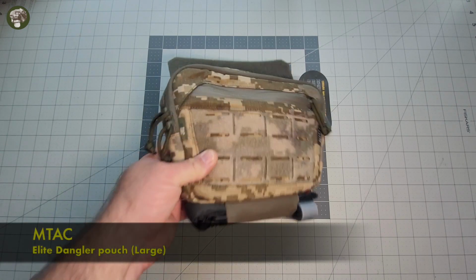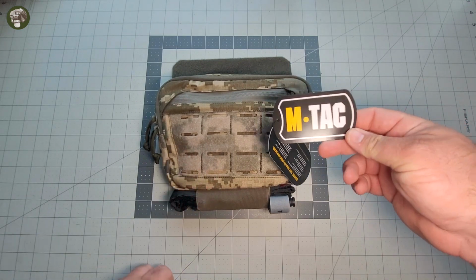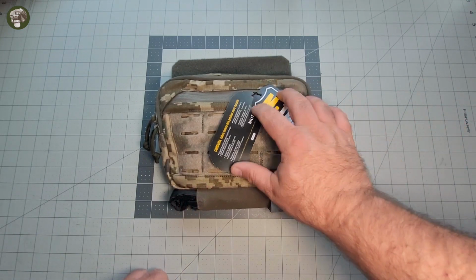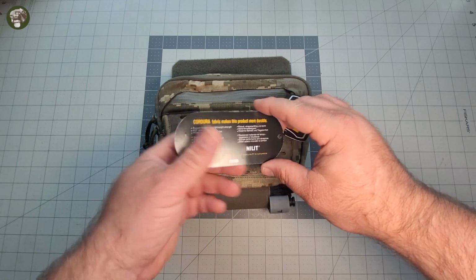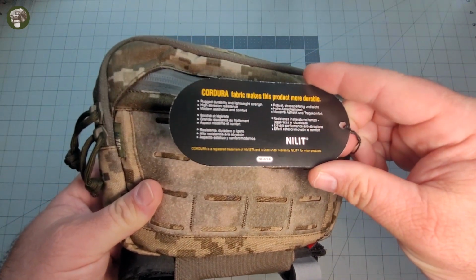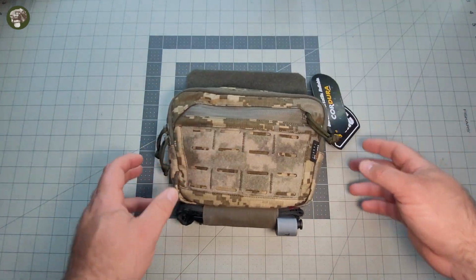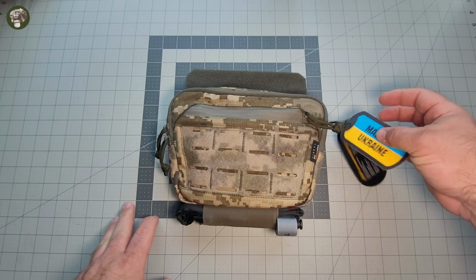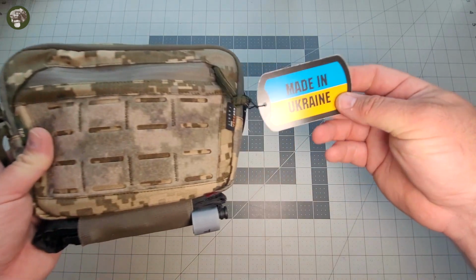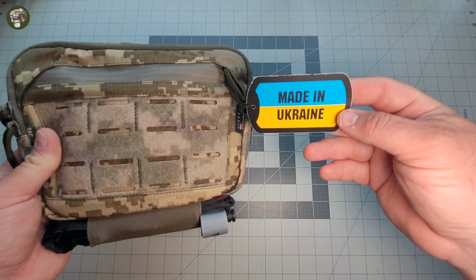Today we are reviewing this here Dangler pouch from M-Tac. This is a Ukrainian company that makes tactical gear, and you're starting to see a little more of their stuff showing up out in the wild as it looks like they may have gotten their production going beyond just for the war effort. So kind of cool. So here, yellow tags, it's made in Ukraine.